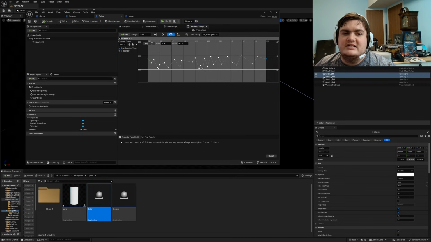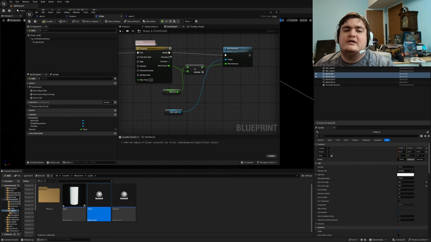So from there, it'll create a new track. In the timeline, you need to hit track and then add float track, and that's how you do it. And that's how you get this little area right here. I have it set to 5 seconds. Right here, you could change it. And then right here is the looping, which allows it to play indefinitely. So from there, connect updating to set intensity, which is connected to your spotlight or whatever light you chose.